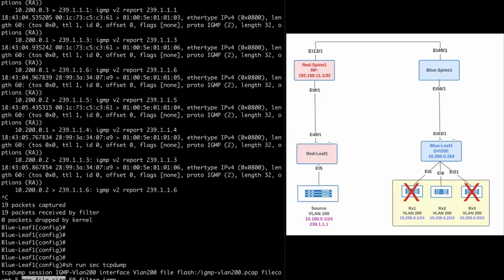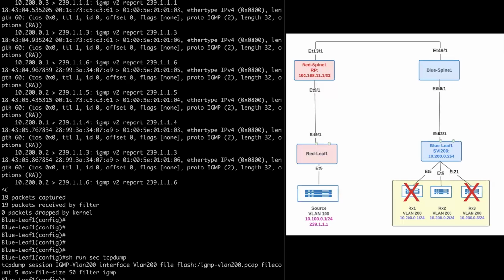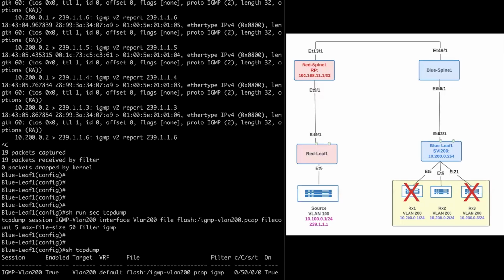This is so that we log rotate, and that way we don't take up space in the file system for something running in the background. Now I've capped mine to 50 MB, and you can do whatever works for you. And also maybe add a filter, in our case IGMP, because that's what we need here. We can do show tcpdump, and that gives us an idea of how many sessions you already have configured on your device, and if any of them are active.